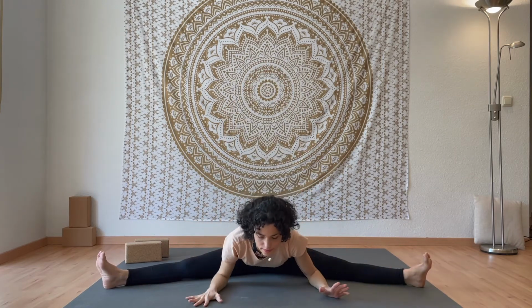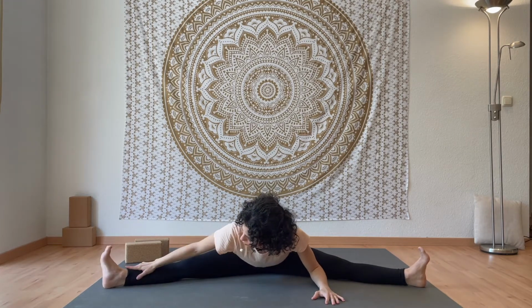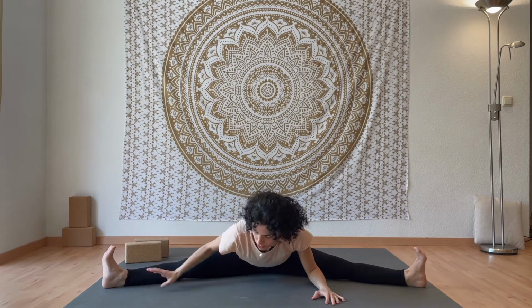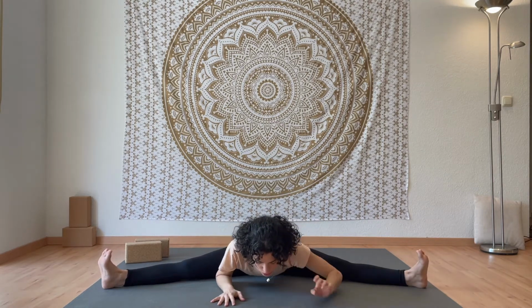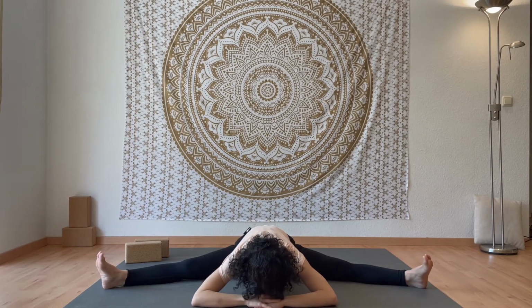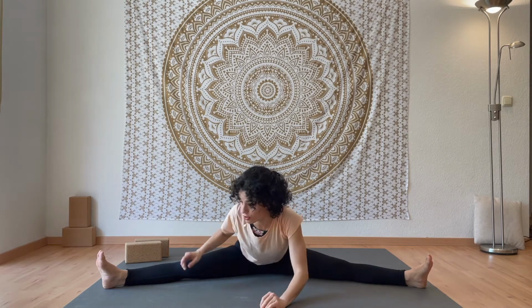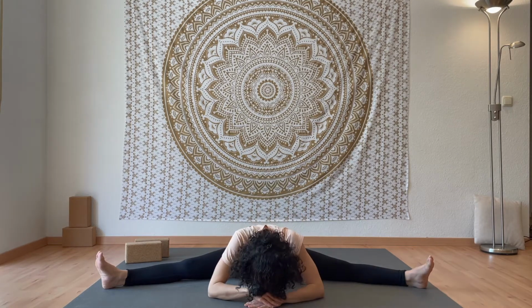We fold forward now for just three breaths. Inhale, arms up. Exhale, fold forward. Here you have two options. You can keep the legs with the toes facing up, feet flexed, and fold forward like this, trying to bring the chest onto the ground. If you are very far, you can also take your blocks to keep you higher up.